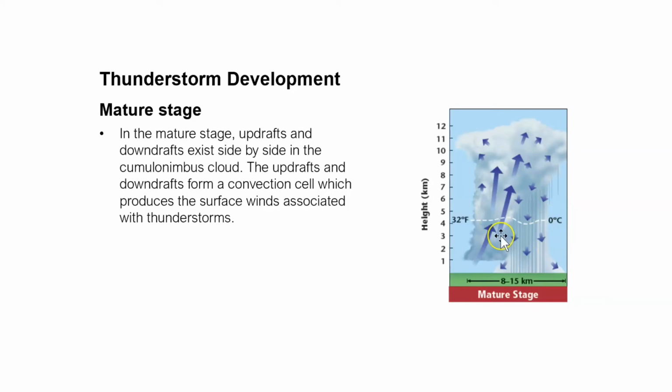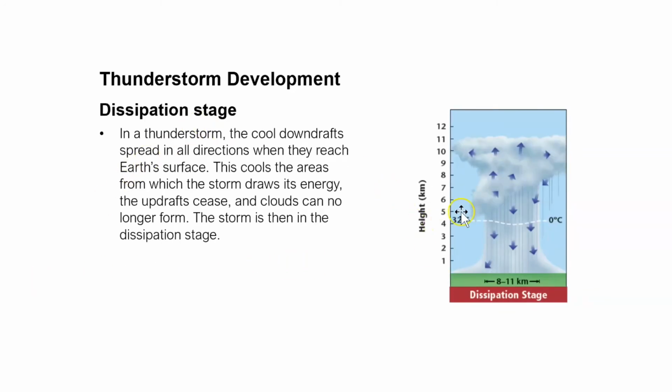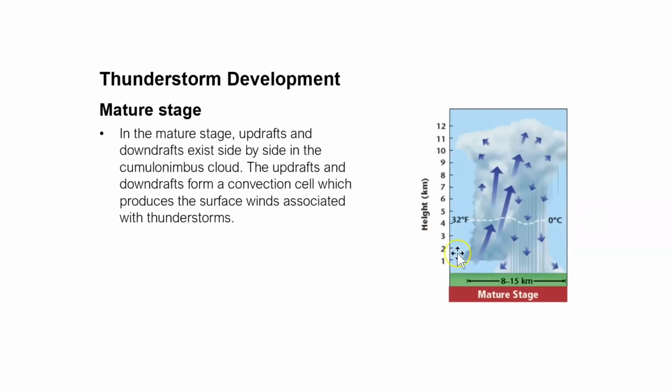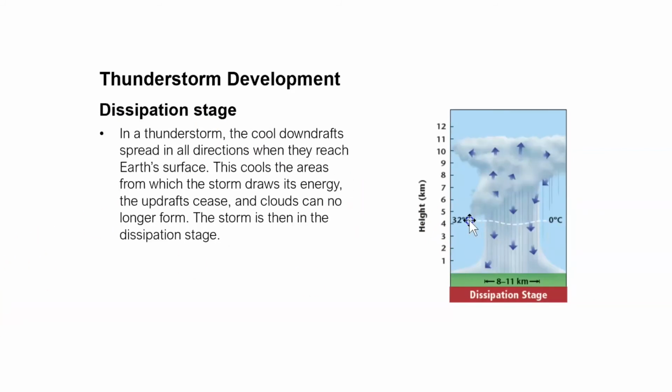So anyway, this is going to be happening until this cuts off, and once this cuts off, we call that the dissipation stage. You'll notice from the previous slide that the updraft has stopped. There's no more warm air rushing into this, so this energy is going to be released and consumed, and then it's going to basically slow down and stop. I like to compare this to the boiling of water. If you have boiling water on the range, as soon as you turn the heat off, you can see the boiling slow down and even stop, because you've stopped putting energy into the storm.